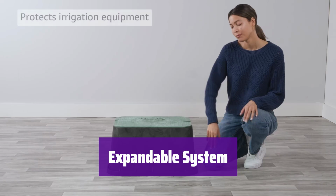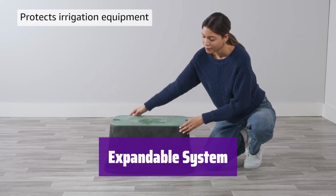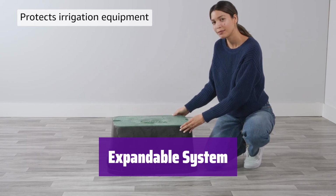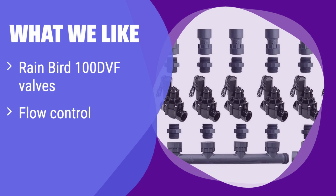Need more zones? Combine multiple kits to expand your irrigation system easily and efficiently. It's a scalable solution for your watering needs. What we like. It boasts high-quality Rainbird valves known for their reliability and includes flow control for even water distribution. If you prioritize brand reputation and precise watering, this is an excellent choice for a balanced system. This manifold is perfect for those who want a reliable and efficient irrigation system.